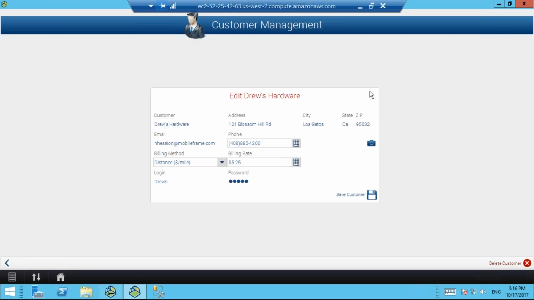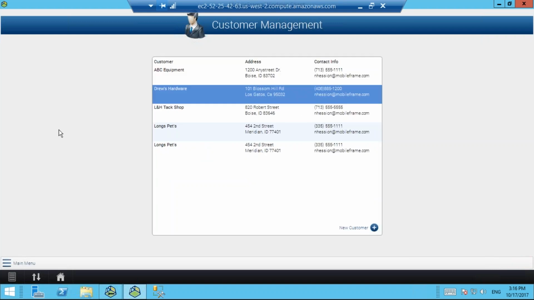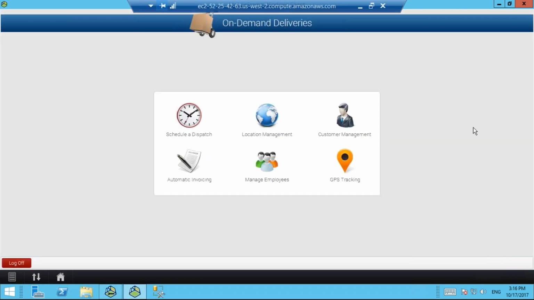So again, a lot of the stuff that I'm showing you here may be information that you have within TMW itself. So you may only utilize the scheduling and dispatch piece as we push those dispatched orders or deliveries across. We would see those in our dispatch menu, and then from there we'd be able to apply that to a mobile device.